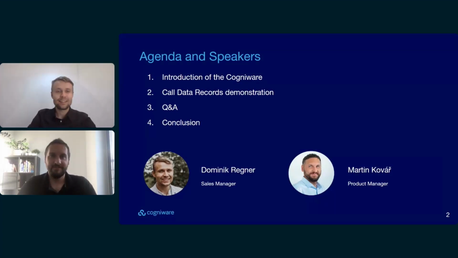Great. Let's take a look at the agenda of this meeting. We will start with the introduction of our company, which will be followed by the reason why we are here today, which is call data records and its demonstration. This is going to be followed by a Q&A section and then the conclusion in the end.